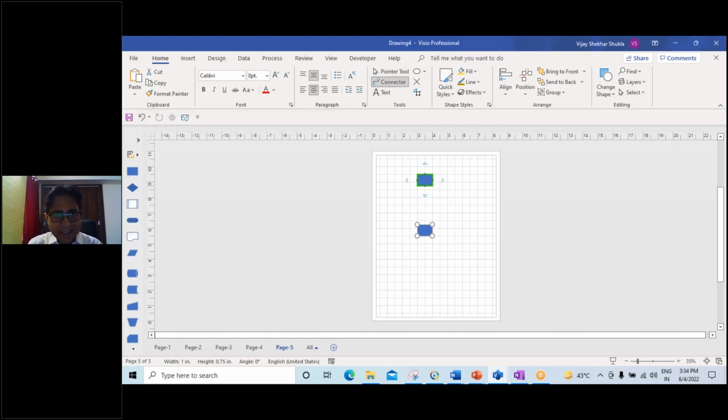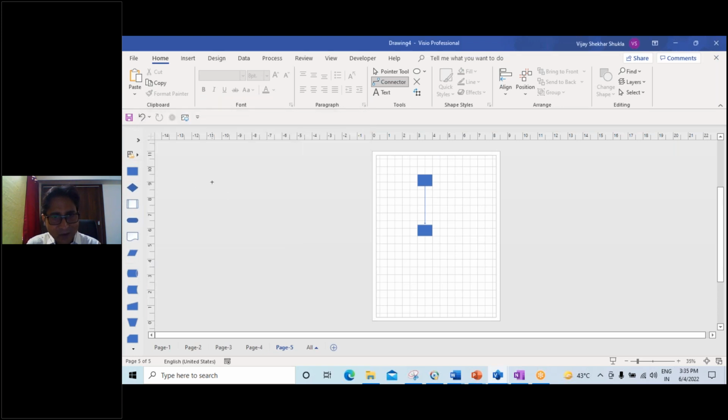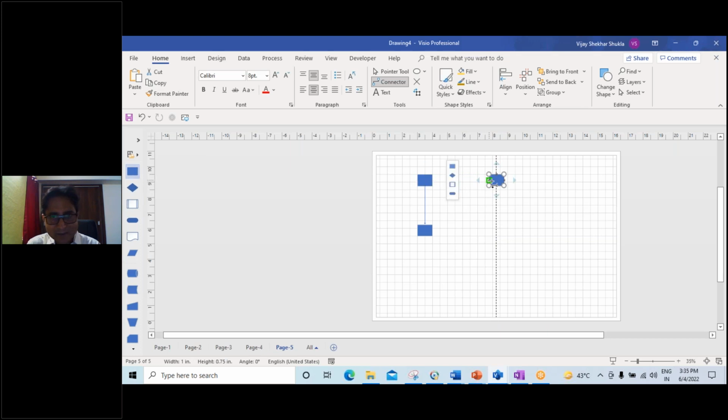So if I connect these two shapes and bring the connector near the next shape, it snaps itself to the connection point and it glues. This is glue. What if I change this layer property and remove this, apply, OK? Now let's see what happens.